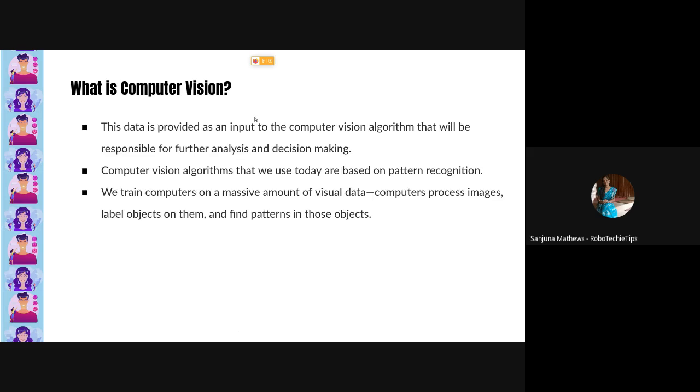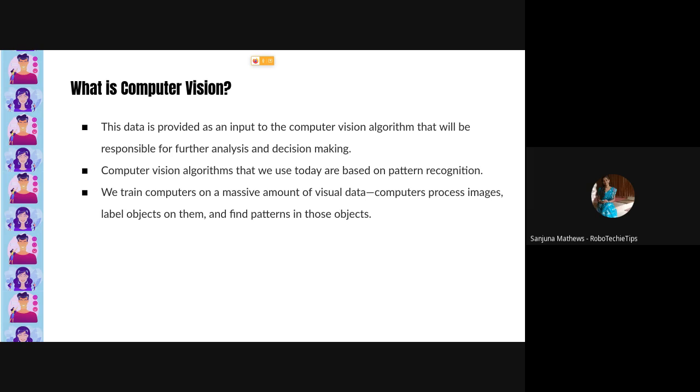So this is the input we are getting. From the pixel intensities, the computer algorithm will make the corresponding processing that it is required to do, and then if required, it is given to a network, a convolutional neural network or anything like that, to analyze the information and to make decisions, etc. And as an output, we will get the required information.